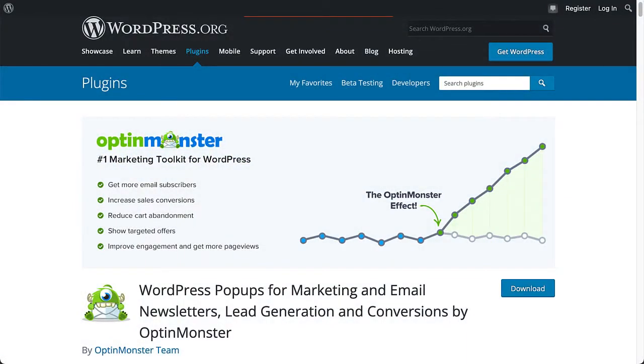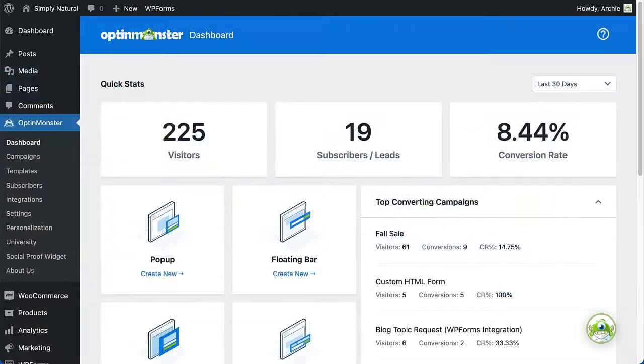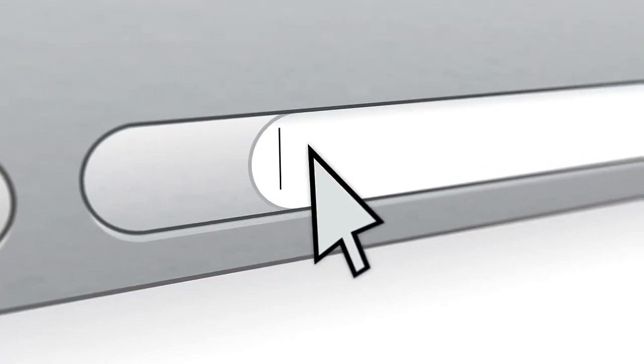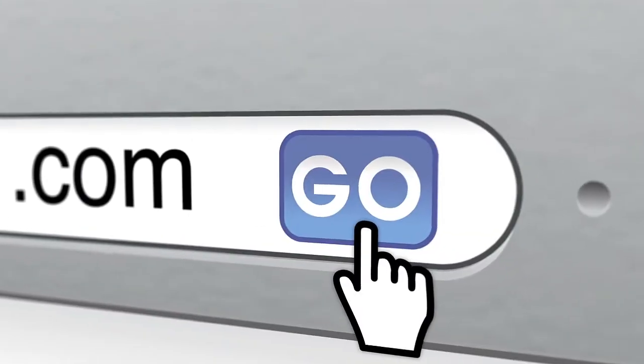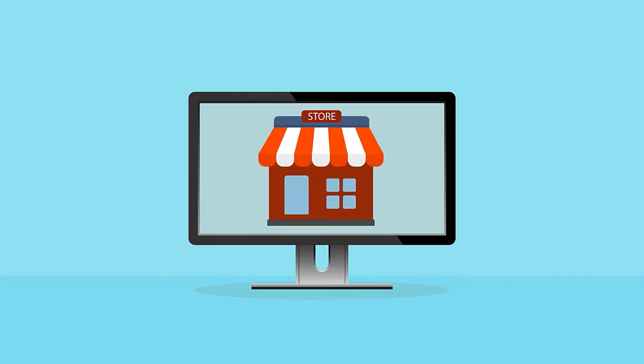Now, let's get started. First, if you're using WordPress as your website platform, integrating OptinMonster couldn't be easier. Simply install the OptinMonster for WordPress plugin, and you're set. Now, if you're using just about any other website platform, don't worry, we've got you covered. The process just involves adding a bit of code just before your closing body tag in your site's HTML.